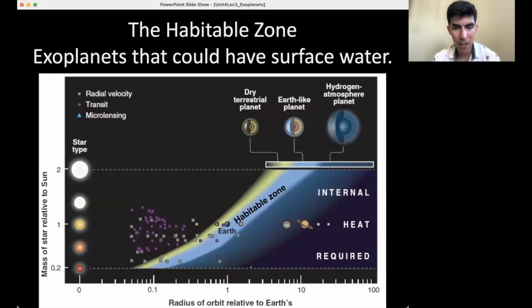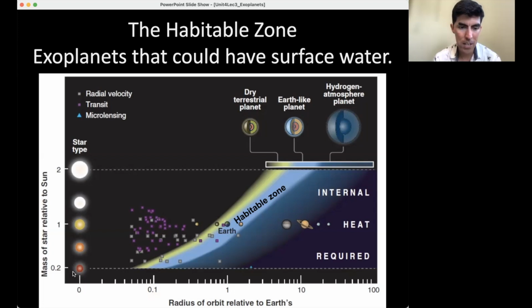This brings me to the last point for today, is that when we look at these planets, we really want to identify if they are located within their habitable zone. Habitable zone is characterized as that location within the solar system where it is okay for liquid water. If you get too close to the star, then the water will evaporate and it'll only exist as water vapor. If you get too far away, the water freezes. And so ultimately, if life on those other planets is similar to ours, it requires liquid water. And so we want to find planets around stars that are within their habitable zone.